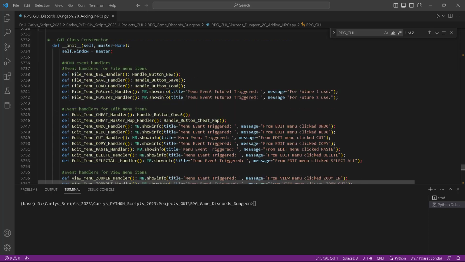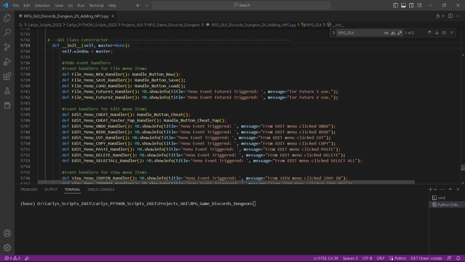Remember that this is a constructor. Whenever you see or define underscore underscore init underscore underscore, that's the constructor of a class. So all these methods and functions and variables and data members and even instantiated class objects are taking place inside of our RPG GUI class, okay? And usually, not always, but 99.999% of the time, you're always going to take the self attribute, which functions like the this pointer in C++.